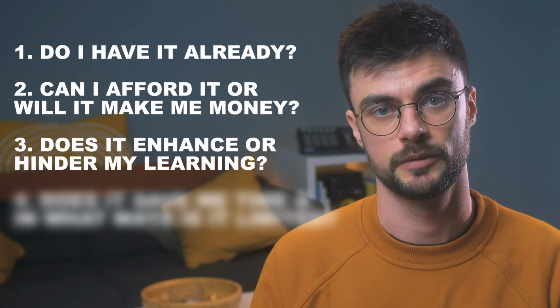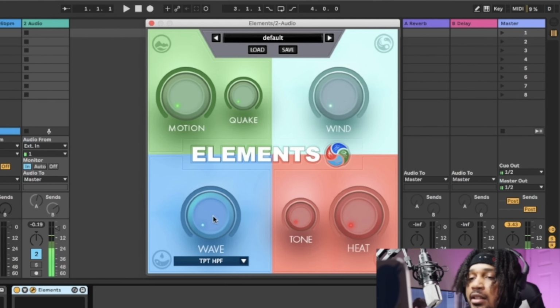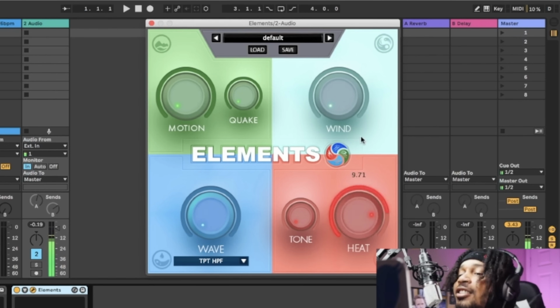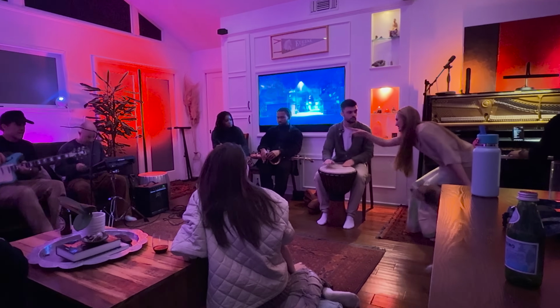That's a perfect segue for point number 3, which is, does it enhance or hinder my understanding of production? Many new plugins use flashy branding to hide basic terms. Compression, delay, saturation, filters. These are universal audio concepts for a reason. Using this universal language, I can walk into any audio space and converse with the professionals there so that we can all drive towards the same goal. If a tool clouds your understanding instead of expanding it, I don't use it.